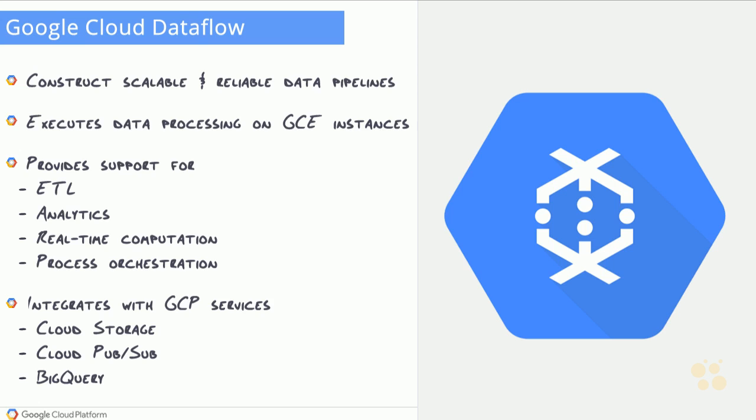Another great big data service we have here is Google Cloud Dataflow. So this is how we can construct our own data processing pipelines. And a lot of people think ETL, right? You take data from a source, do some transformations, send it to a destination. And while that on its own is very cool, and yes, Dataflow is perfect for that, it can also do a lot more than that. We can do analytics while we're streaming that data through Dataflow in real time. We can also do batch and stream processing, and we have one single unified programming model to do it all. Plus, it's extremely fast, versatile, and can handle large data sets with ease.